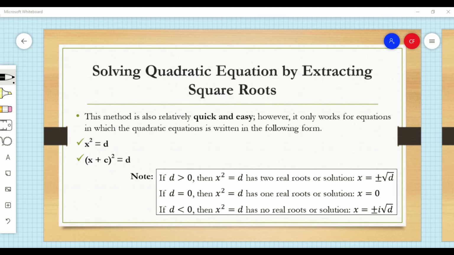Okay? Ayan. So, ayan po yung mga kailangan natin tandaan in solving quadratic equation by extracting square root. Alright? Anyway, yung d dito, yung minimin ng d, that is the constant of the equation. Okay? Again, yung d, ito po yung constant term. Okay? Yan, constant term po yan. Okay. So, try natin i-apply yung method na to sa mga susunod na equation. Okay? So, let's start.